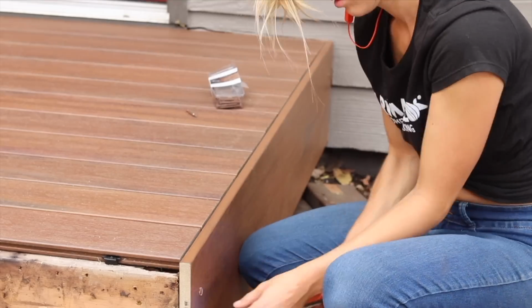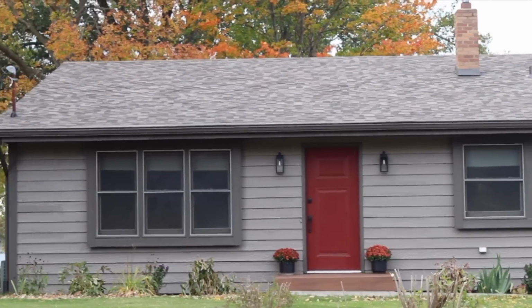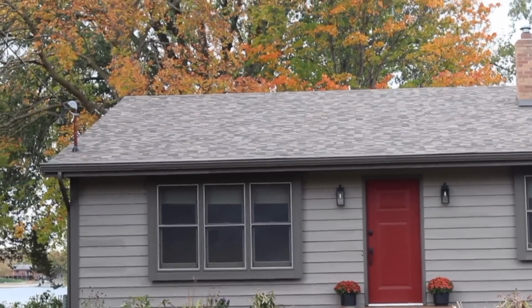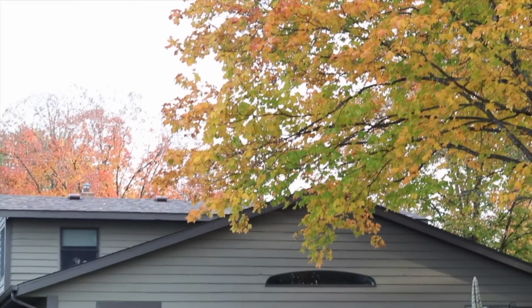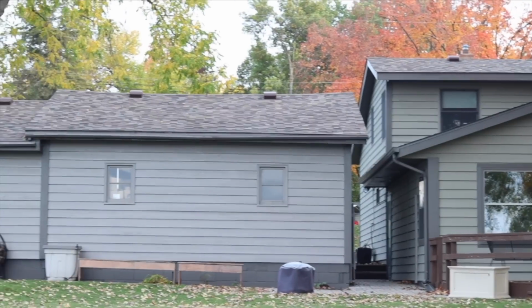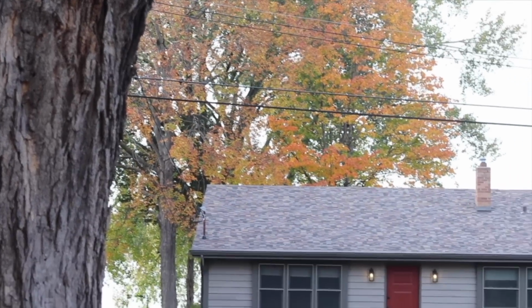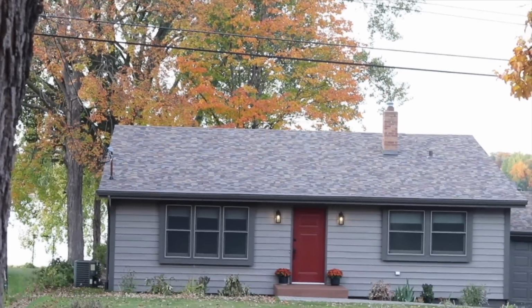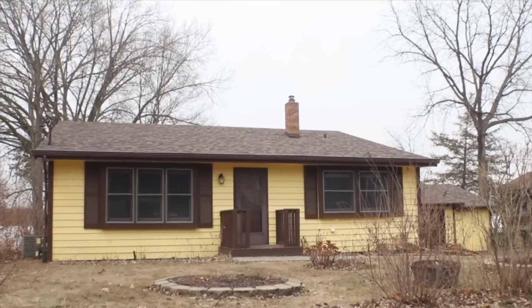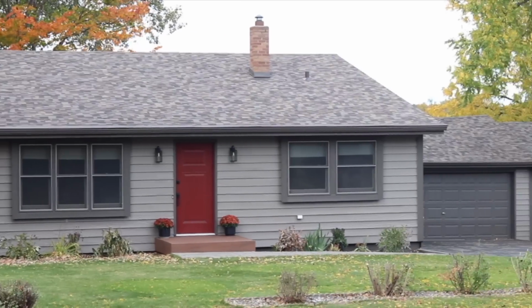Finally, after a whole summer of work, the exterior of this lake house looks more modern, more charming, and more inviting. The color scheme especially comes together in the fall with the beautiful foliage around it. I am beyond proud of what I was able to accomplish on the exterior of this house, and very thankful for the help that I had on various projects along the way. The before and after is so different, I will never tire of comparing it.